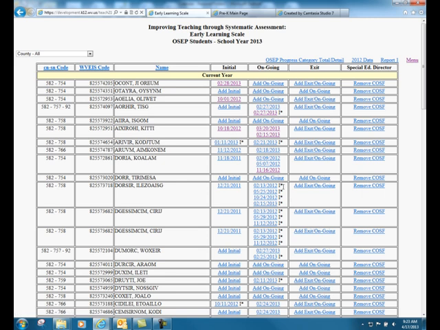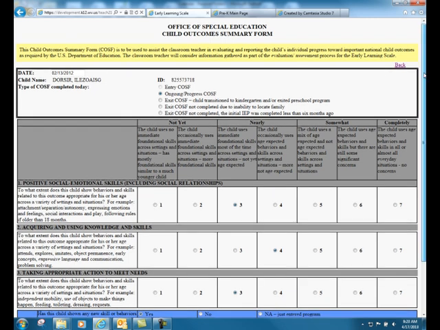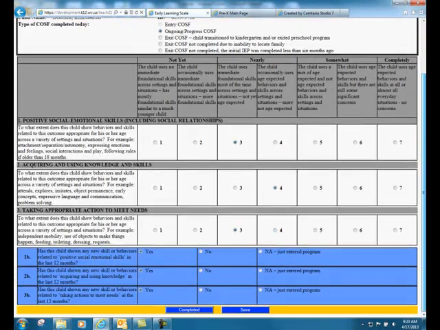So let's just go down and look here, for example, at any of these with an I and an asterisk, and go to February of 2012. What's probably happened is that the teacher hasn't clicked on Save and then Complete. But what you want to do to make sure is that the teacher has actually clicked on all the radio buttons and answered all the questions. If the teacher's not answered the questions, it would be up to you to follow up with that teacher with where that child was at that point in time with these rankings, because you can't possibly know where they were at that point in time.